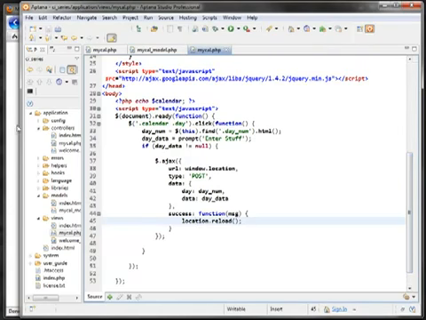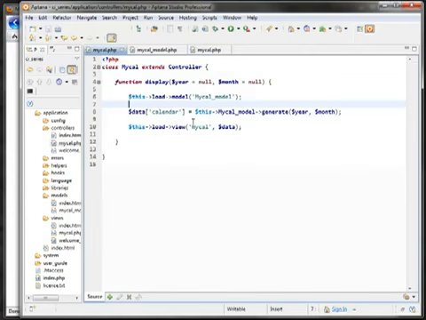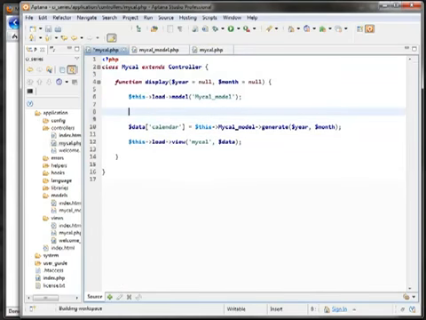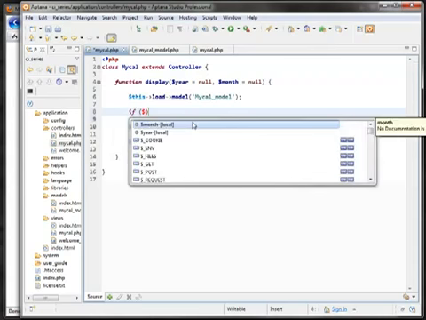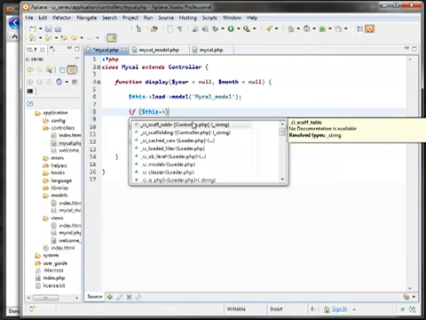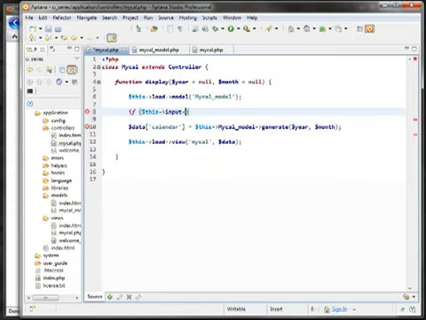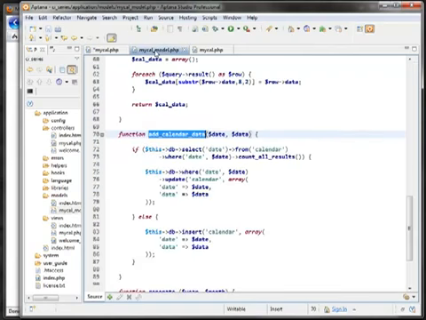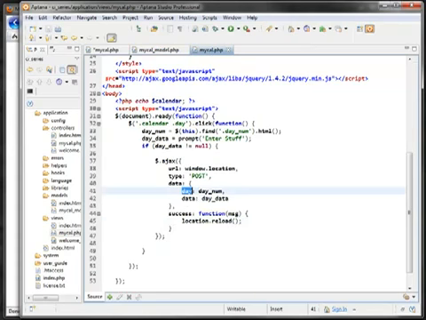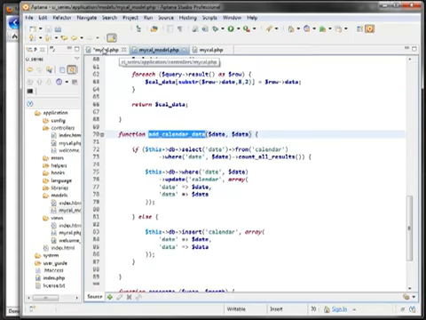So we can just go ahead and go to the controller, and right here we can check to see if there's any posts coming in. Input post, and it was called day, I believe. So if there's a, yes, it's passed as day.